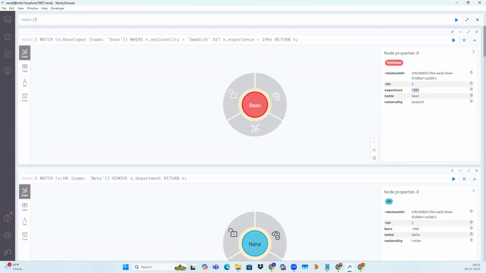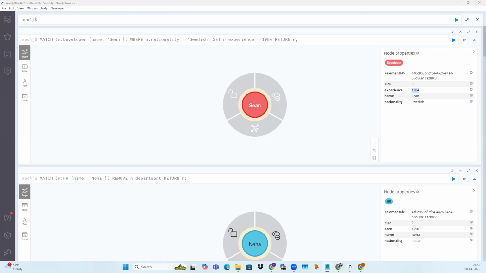So this way we can also change the property value based upon a certain condition. Here we are using the WHERE clause. Important is the WHERE clause, which contains the condition. So everything is just like normal SQL queries. You have to understand that here we have three things. We have a node which has a label and it has a property. We can change the node, and we can change its property, as well as we can change the relationship, which is basically the connection between two or more nodes together. So we can modify those also.